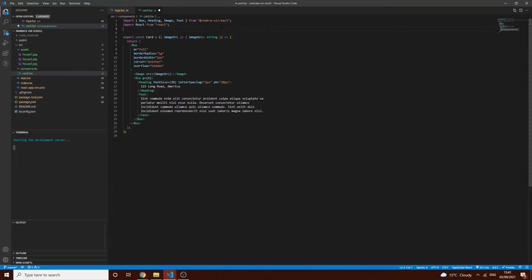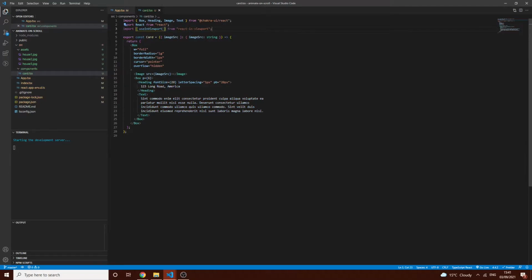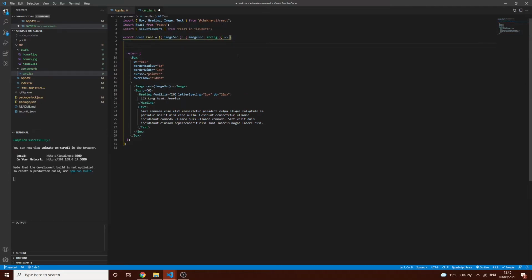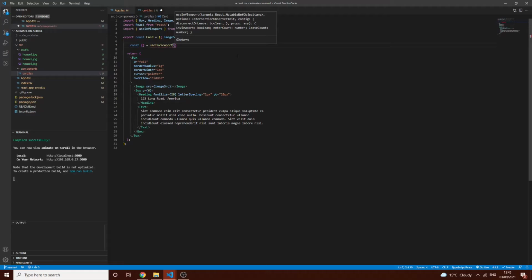While that's starting, I can import useInViewport from the plugin we just installed. So let's go ahead and use this hook. We can go const equals useInViewport. This takes the reference of the container.